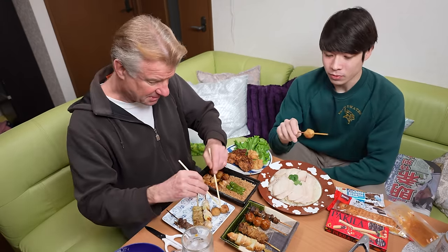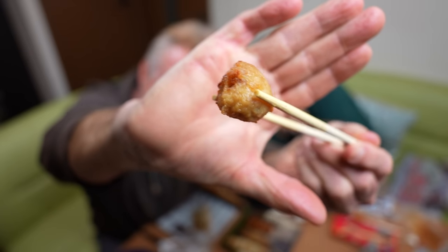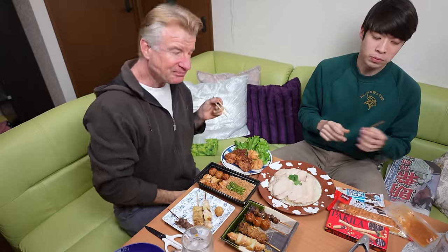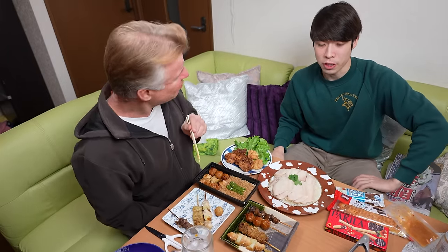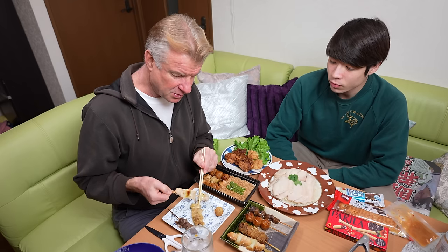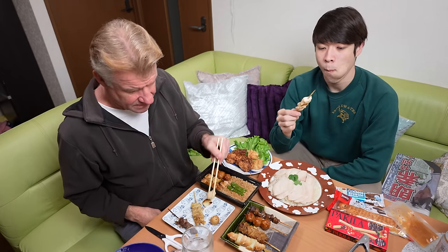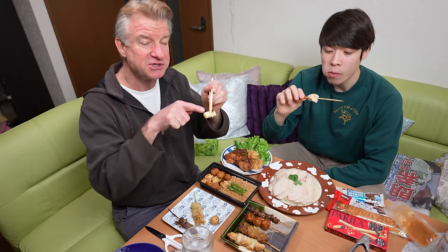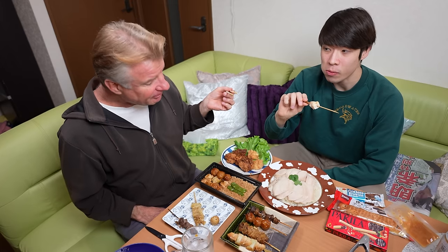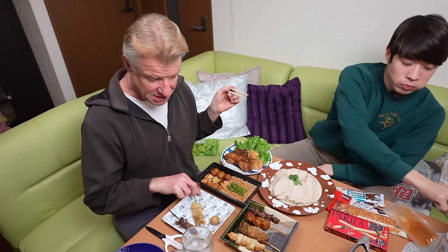Okay. So this one's called, tell them what it's called. It's called tsukune. Minced chicken ball. Not to be confused with takoyaki. Not very salty at all. It's almost sweet. Yeah. Good though, huh? Okay. And the next one, this is called negima. Which is onion. And it looks like breast meat on there. So you eat these together. Nice char on the onion. Simple. I think, yeah. You can really taste the chicken. Sometimes it's too salty, and this is just right, it's pretty mellow.